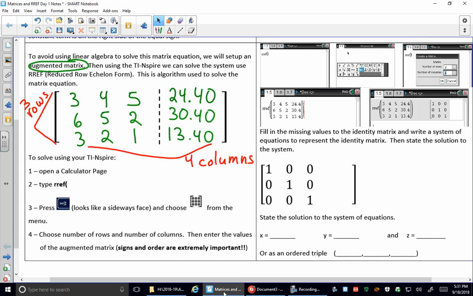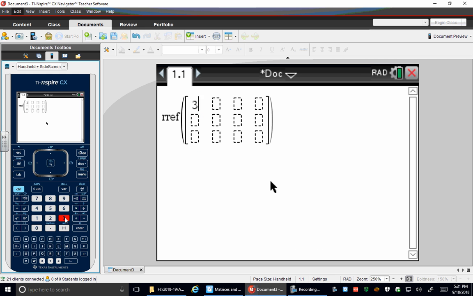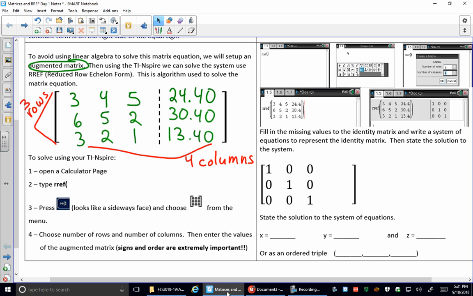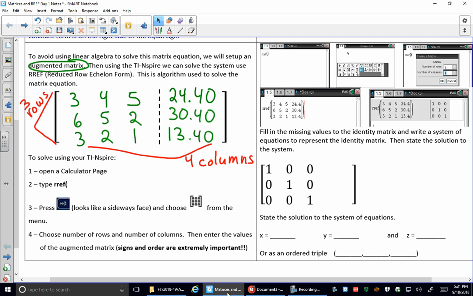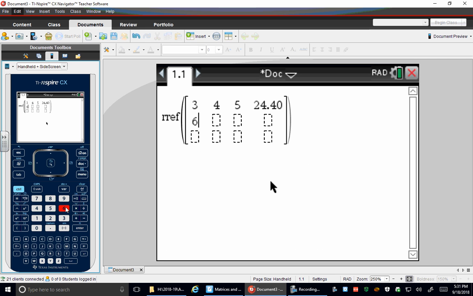And so this is why sideways works a little bit better. So I start with 3, I press tab, and it moves me to the next cell. 4, tab, 5. Let's make sure those numbers are correct. And on the other side, 2440. So I'm going to go tab again. And what's nice is it moves me over here to the cell where the cursor is blinking. And now I can keep typing the next numbers. 6, 5, 2, and 3040. So 6, tab, 5, tab, 2, tab, and 3040.